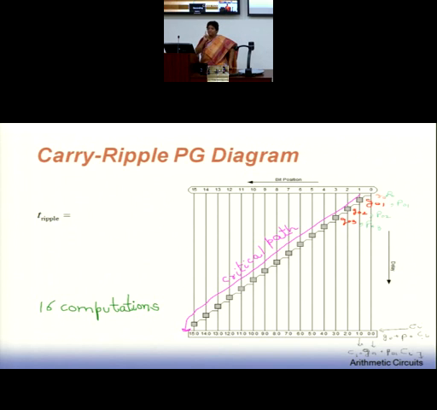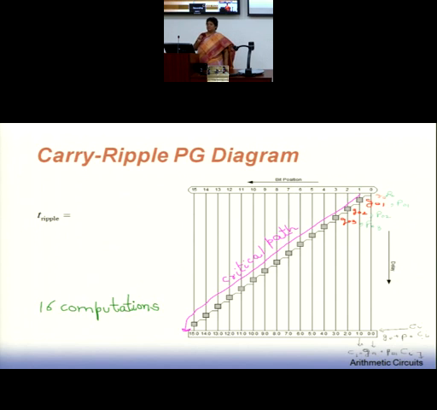Do you need a carry in to compute generate and propagate functions? What is a generate function? How do you find generate function? If both are 1, generate is 1. So it is simply AND operation. And what is a propagate function? It's a 1-0 combination. If A is 1, B is 0, or A is 0, B is 1, both ways propagate will be 1. So it is a simple XOR operation. And kill will be when both are 0. Okay, so we know the equations.